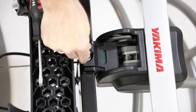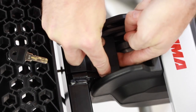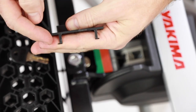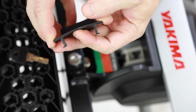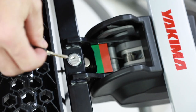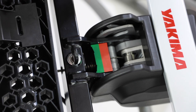Let's begin the procedure. Turn the key to the lock position in order to remove the lock cover, which is located close to the toe ball end. In order to prevent damage to the two side clips of the cover, bend the cover gently from the center to release it. Turn the key again to the unlock position.